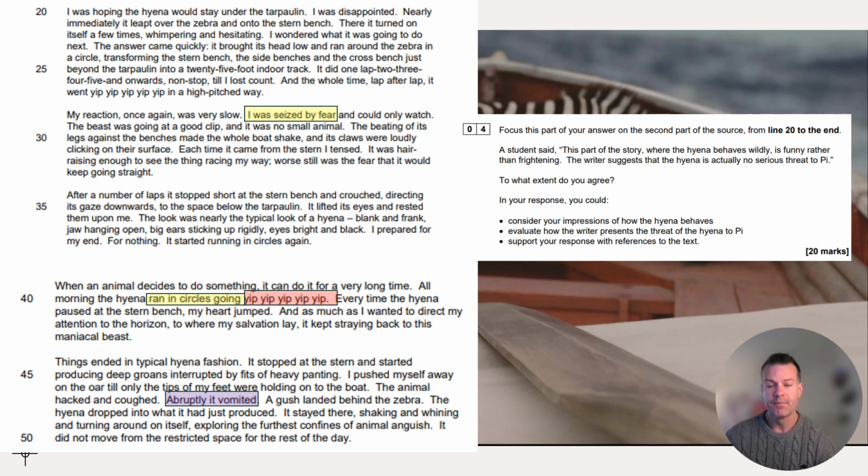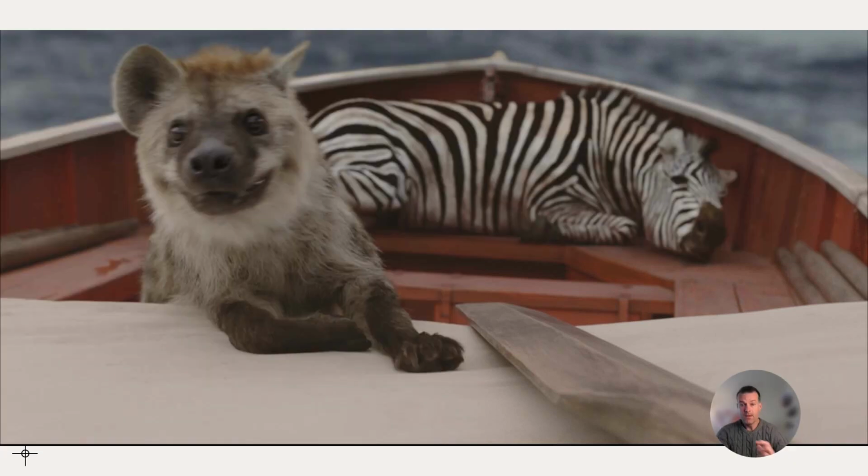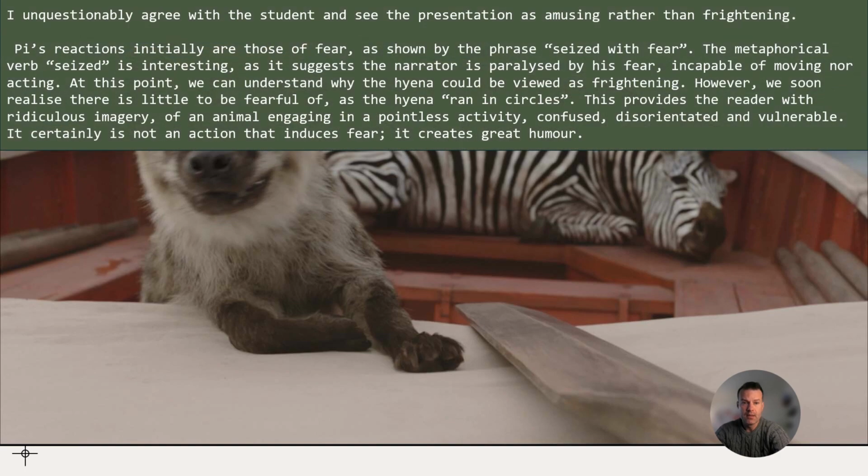That is my view. It enhances and it reinforces that sense of comedy rather than that sense of fear. So that's what I do. In my head, once I've got my notes done, I've got a clear idea about how I want to answer the question. So let me show you what an answer might look like, and hopefully you'll be pleasantly surprised by how it looks. So let's go through how we might like to answer this question.